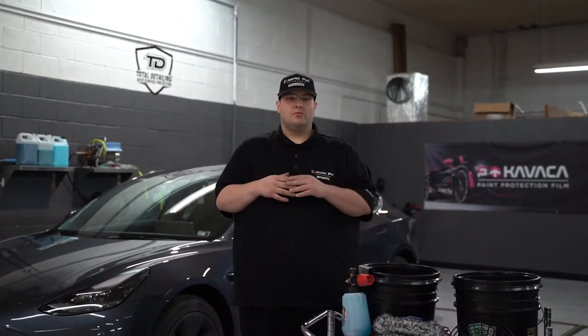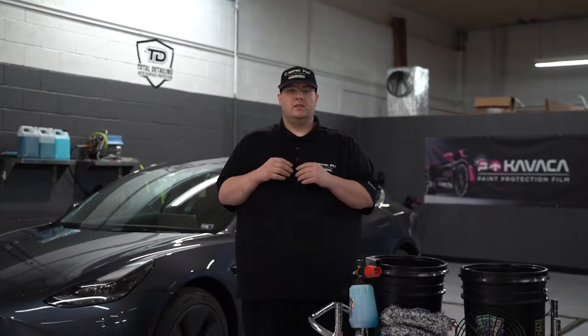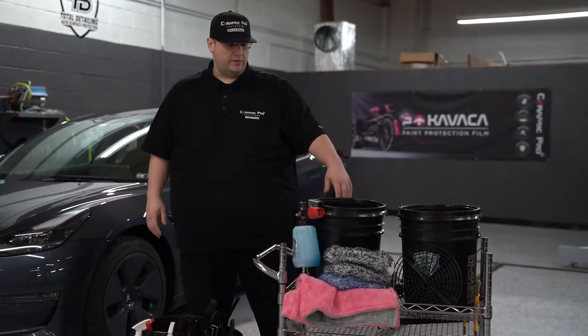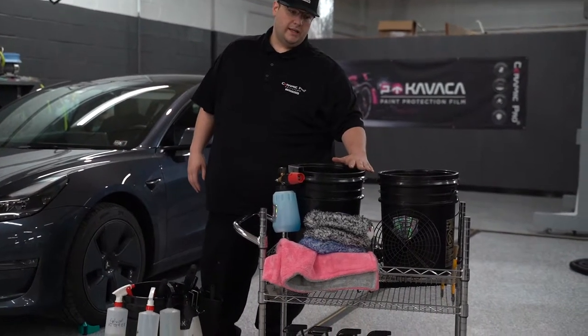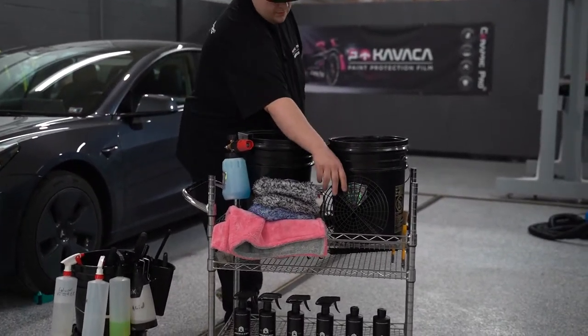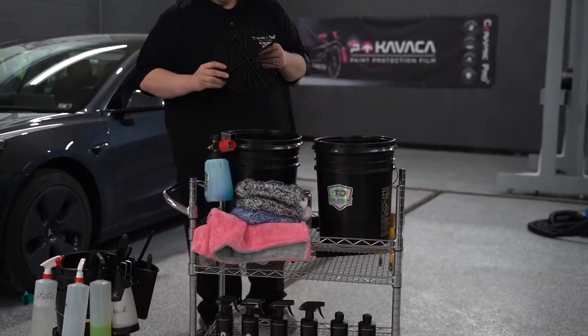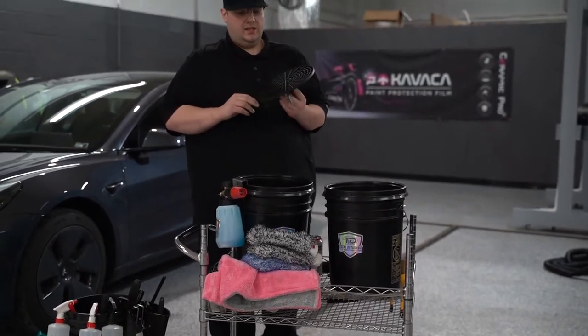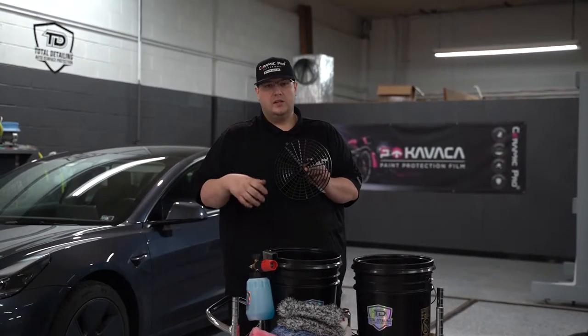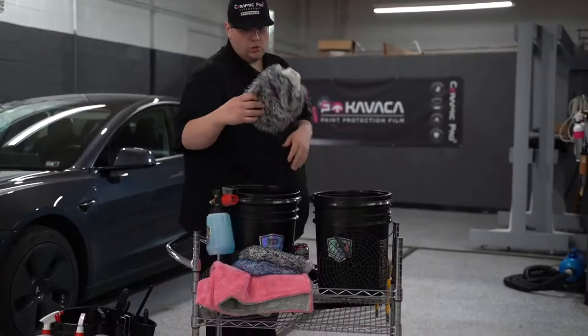We use a traditional proven 2-bucket wash method, and these are kind of all the tools that we're gonna need to do that. So we've got our soap bucket and our rinse bucket, and in the bottom of each of those is a grit guard. This grit guard is what's gonna help keep the dirt and grime that you pull off the car from going back on the car.